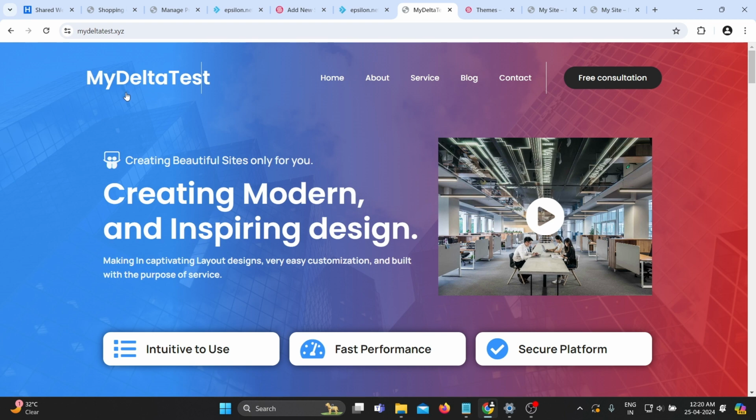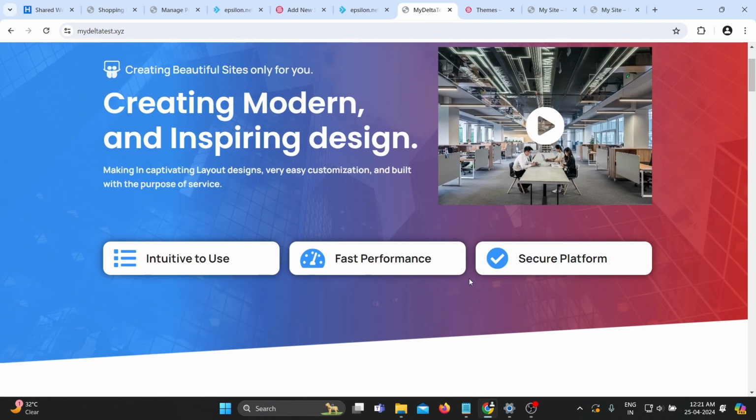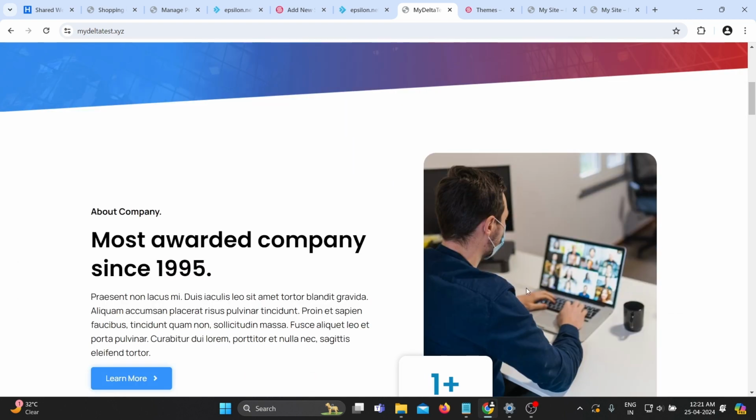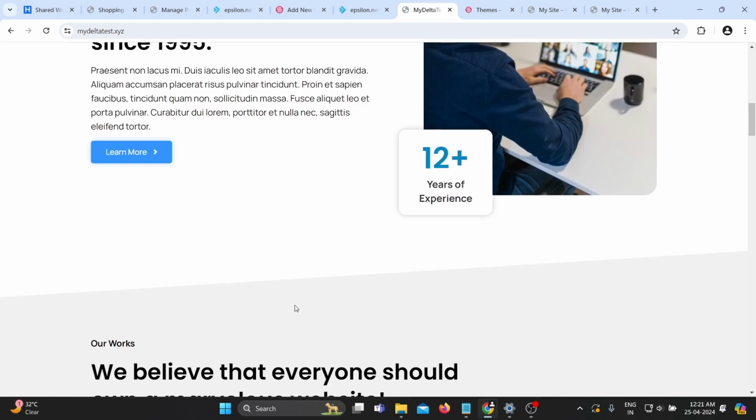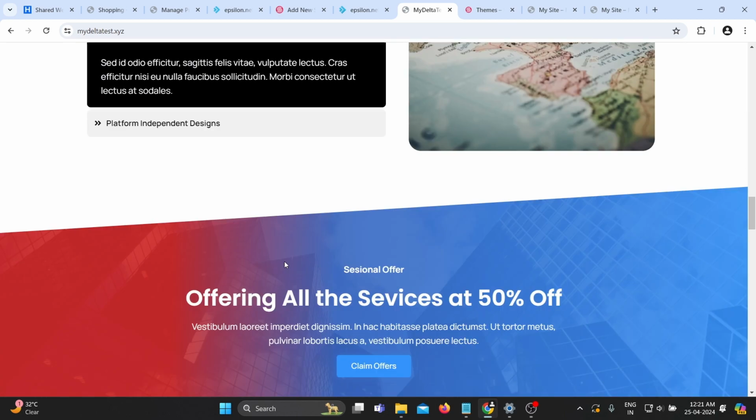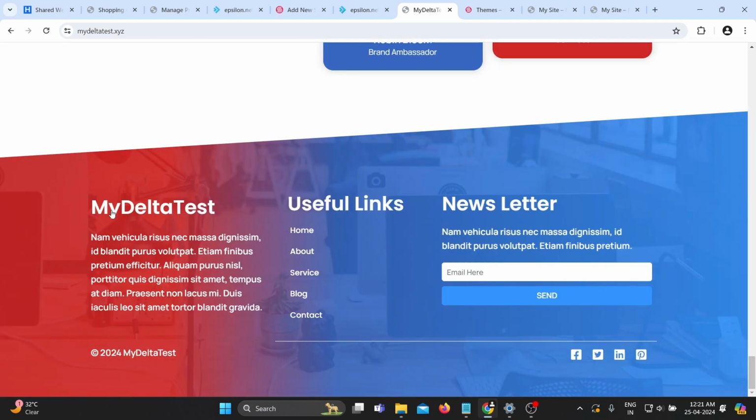This part, the website title and these links, are usually in the header part, and the part below this, like this text and these widgets, is included in the home header part, and below this all these things are included in the home page part. And if we scroll to the bottom, then the footer links are in the footer section of the website.